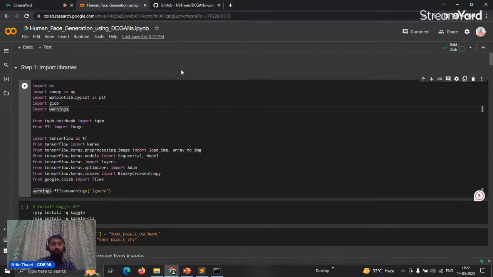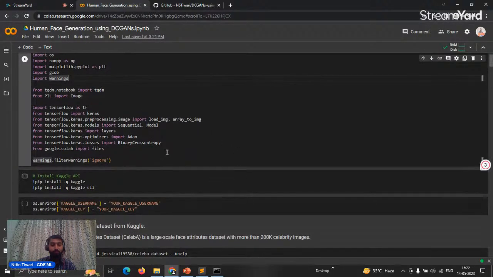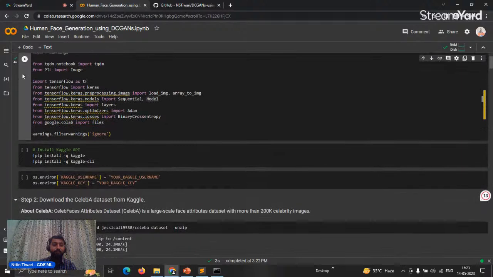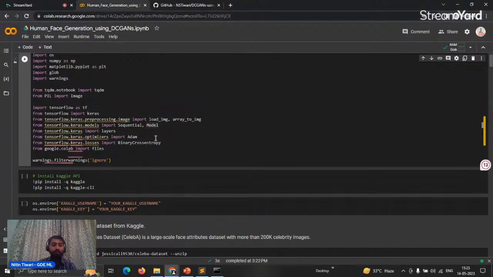So the first step is to import all the libraries that we are going to use in this implementation. We'll need NumPy, OS, Matplotlib, and so on, along with TensorFlow and Keras, and a few more libraries as well. For example, the optimizers that we are going to use to train the model, then the loss functions, and so on. So let's start with this. We can just straight away click on this cell. Once the libraries have been loaded, it will give a green tick here, just for our understanding.